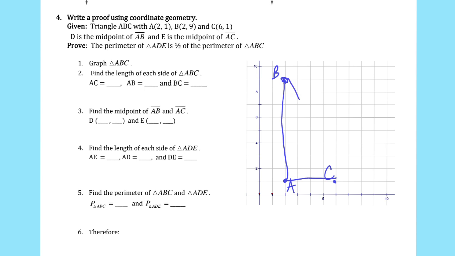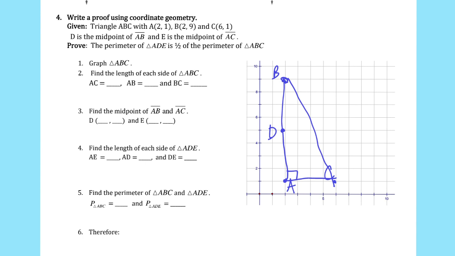It looks like it's a right triangle, doesn't it? Okay, so you've got a right triangle. And it says D is the midpoint of segment AB. Well, if A is at 1 and B is at 9, then 1 plus 9 is 10, divided by 2. That would be at 5. The midpoint is directly halfway, which is going to be right here. So D is the midpoint of AB, so that's point D. Okay, cute.